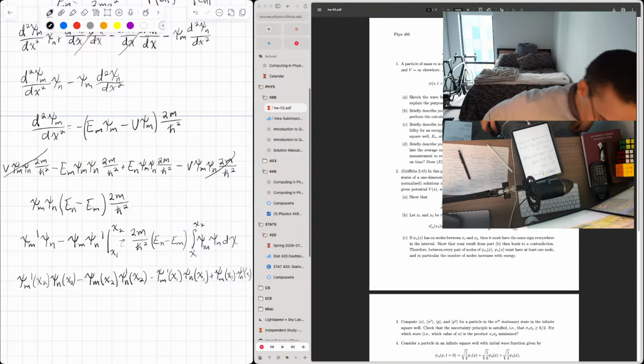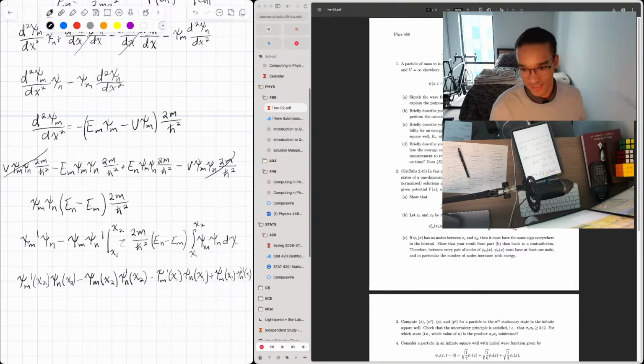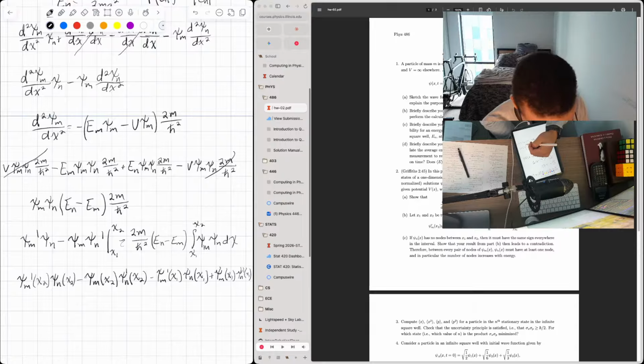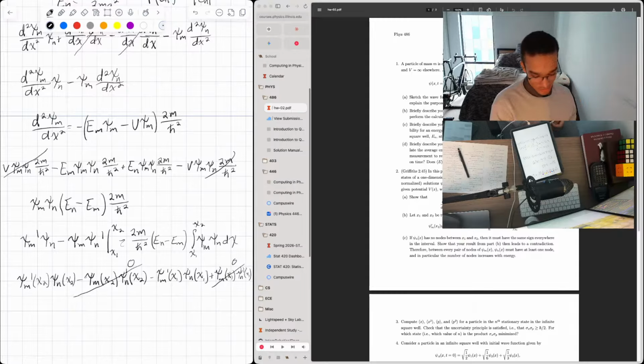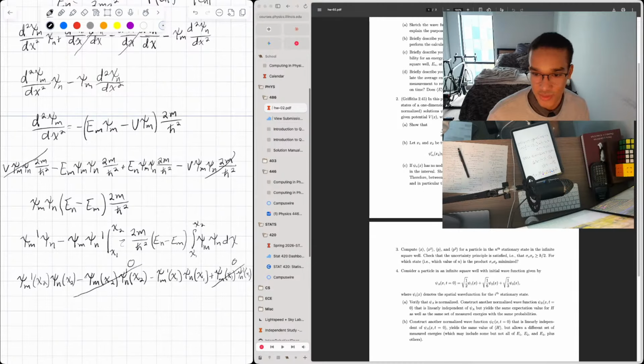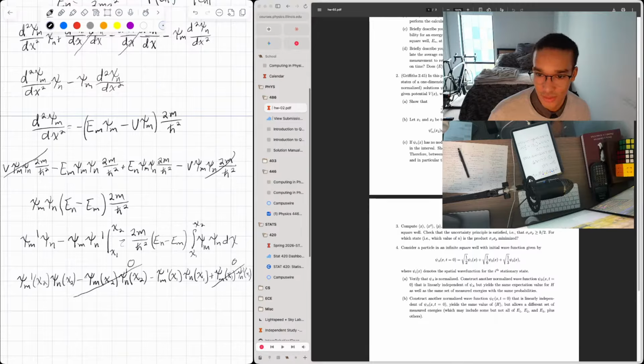Oh, they're nodes. I didn't read that. Yeah, see, that's what happens when you try to speed run. I didn't read that they're nodes. So any term with just psi m, the derivative is non-zero, obviously, but the function evaluated at those points will be 0. It's the definition of a node.